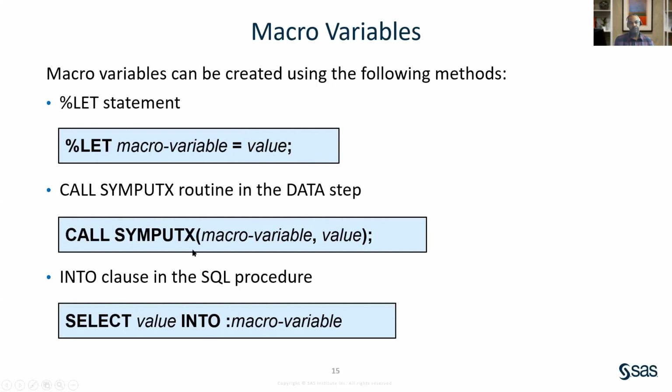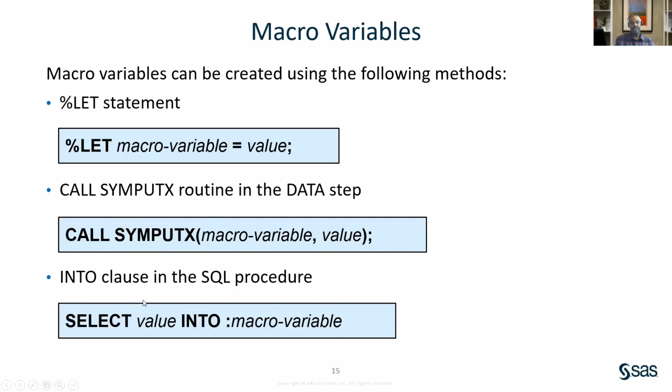The next approach we will look at is called SYMPUTX, where you can create a macro variable at execution time. The reason I mention execution is that you might have some data coming in that's being executed and do some kind of calculation where you are not aware of what value you get. And the second argument is the actual value. So there are at least 3 ways you can indicate the macro variable name and the value.